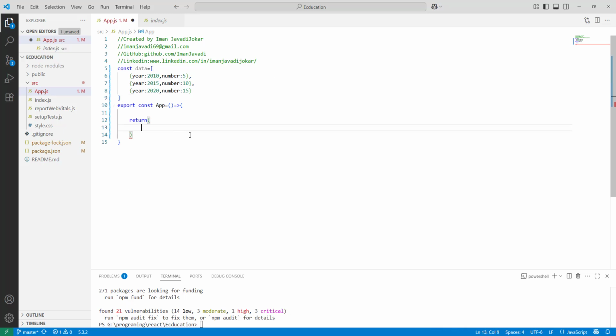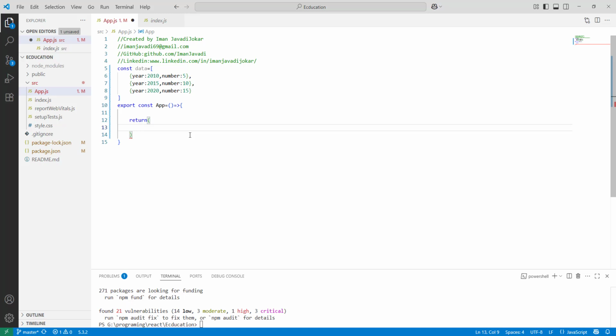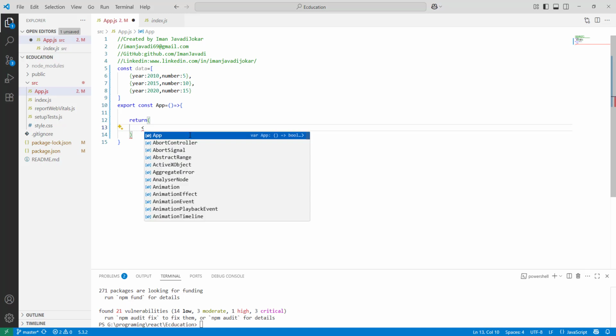Now we can start to create a graph, actually chart by Recharts. First one, you have to put your chart in an actually responsive container.